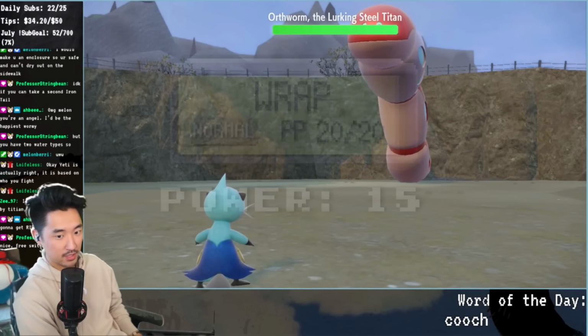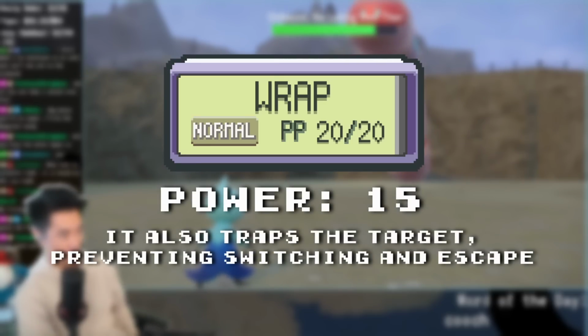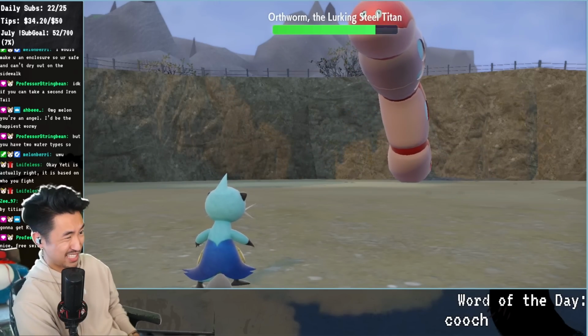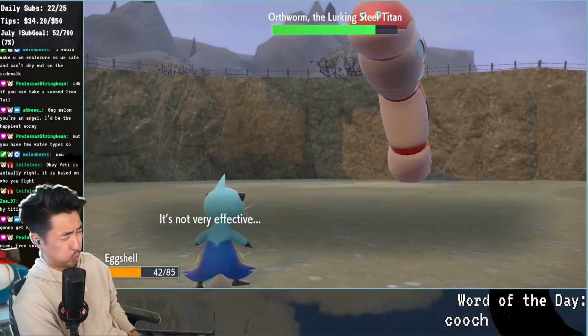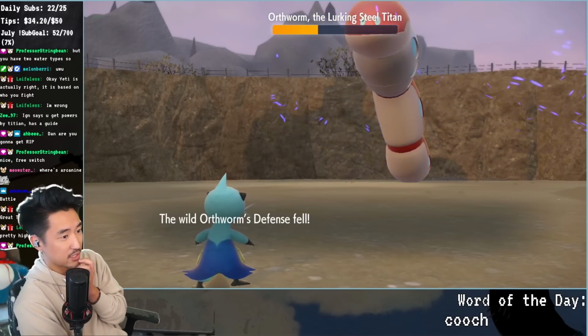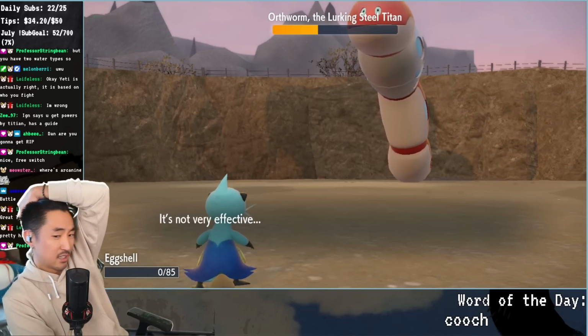While Wrap doesn't do too much damage, it does have the added effect of stopping a Pokemon from being switched out. I attempt to Razor Shell, fishing for a defense drop, but with no luck, and even a resisted Iron Tail does a lot of damage. Eggshell does end up getting a defense drop, but at this point, it was too late. With one last Iron Tail, Eggshell unfortunately cracks.